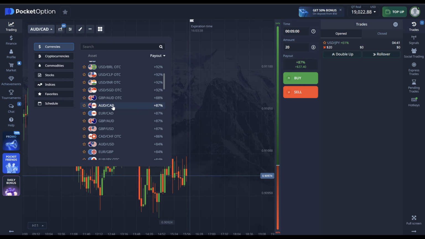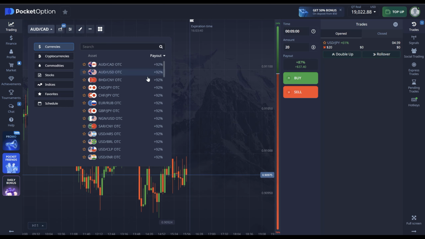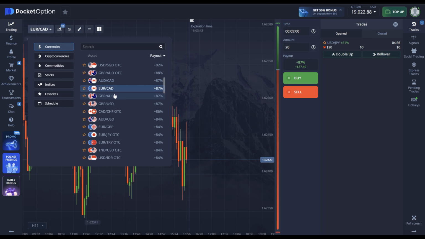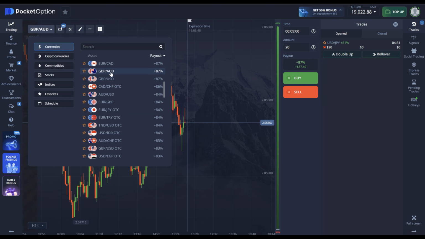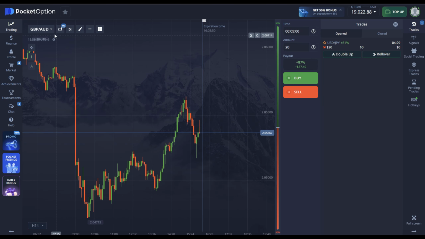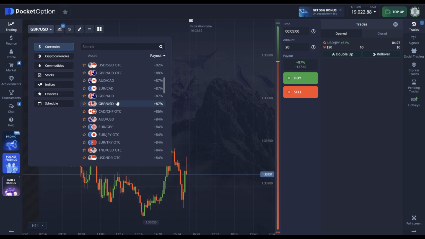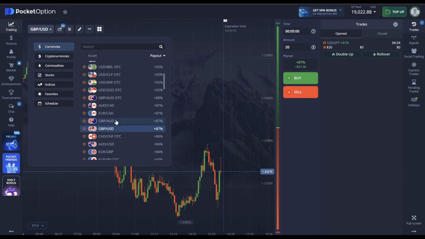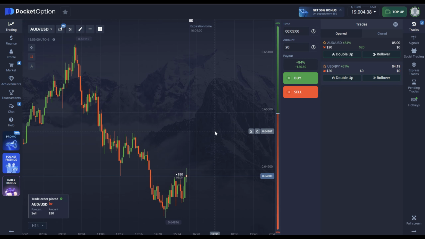And let's take a closer look to see exactly what's happening on the other charts right now. We're currently trading with an amount of $20. And for the time being, I'm specifically looking at the 5-minute chart to get a clearer and more comprehensive picture of what's happening overall. We'll open a trade for a decrease on the Australian dollar.